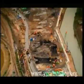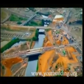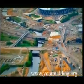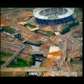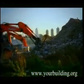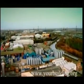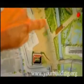Just 3 years since work had started, the site was unrecognizable. But the London 2012 team still faced their greatest hurdle yet. The iconic venues now needed a setting to match. London 2012's transformation plans for East London depended on creating the biggest parkland attempted in Britain for over a century. This immense challenge was taken on by landscape architect John Hopkins.